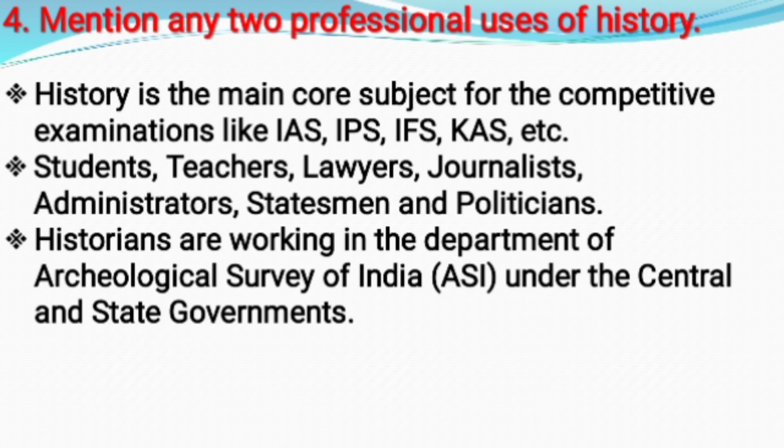Question number 4. Mention any 2 professional uses of history. Only 2 professional uses are enough. Here, history is the main core subject for competitive examinations like IAS, IPS, IFS, KAS, etc. Then, history helps students, teachers, lawyers, journalists, administrators, statesmen, and politicians. Historians also work in the department of ASI, the Archaeological Survey of India, under the central and state governments.